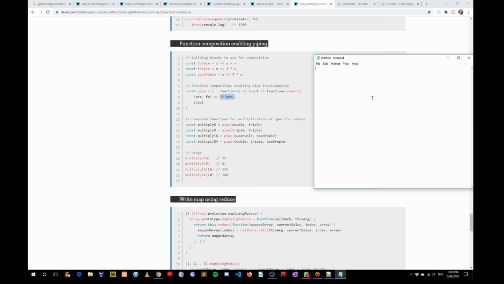Okay, so if you have an array of function 1, function 2, function 3, then what happens is, in the first iteration, the accumulator is just input, right?